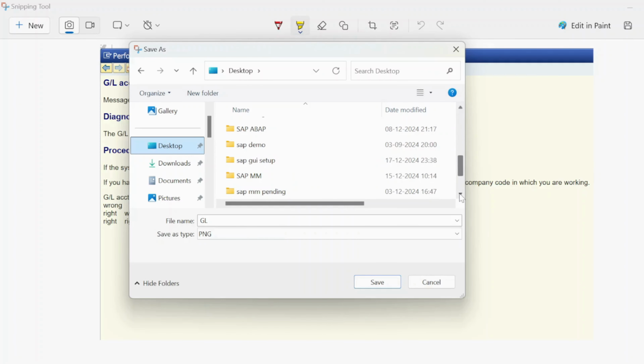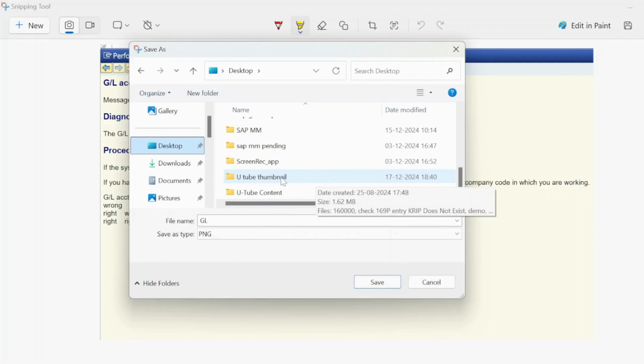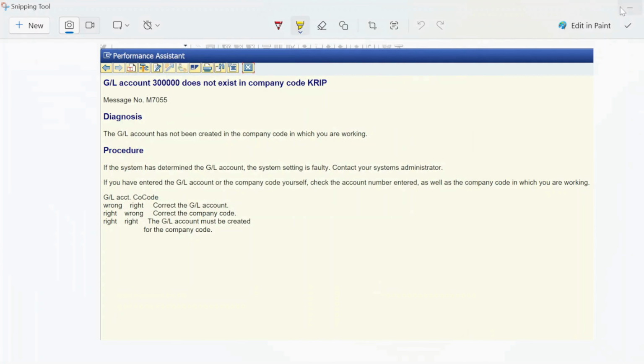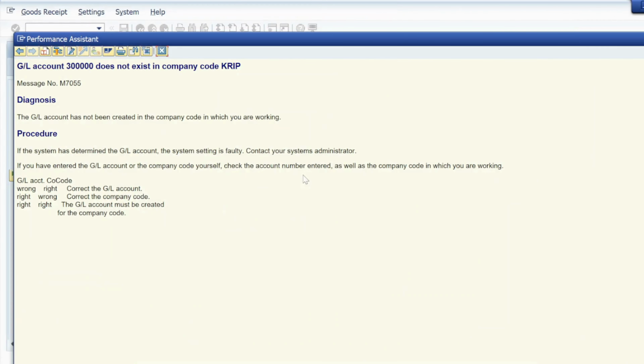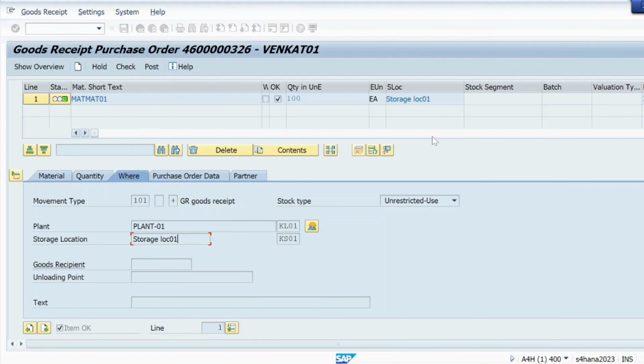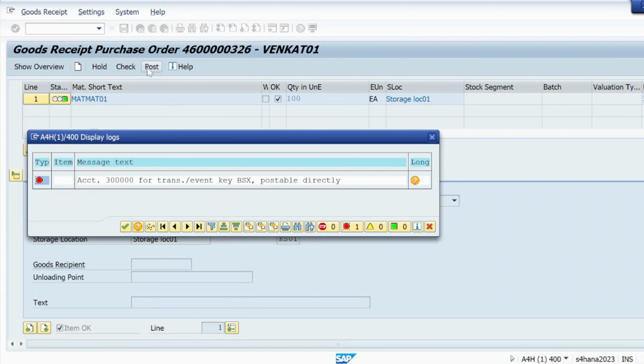Now we will try to post goods receipt against the purchase order, GR posting. Let me do it. Just close it from here. If I try to post, yes, that error is resolved. Once I check and post, that error is resolved.